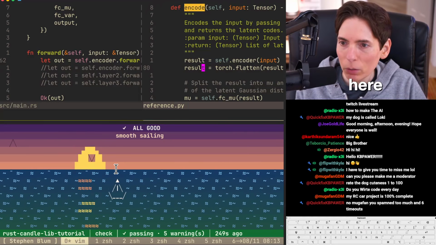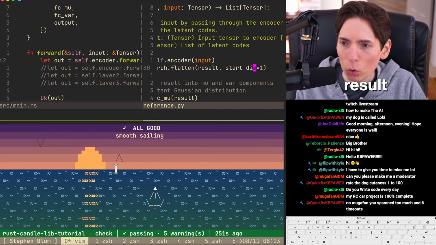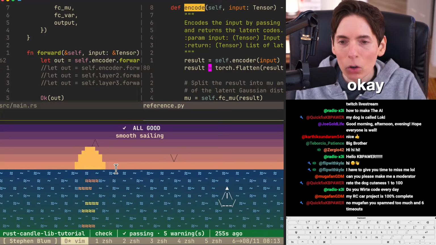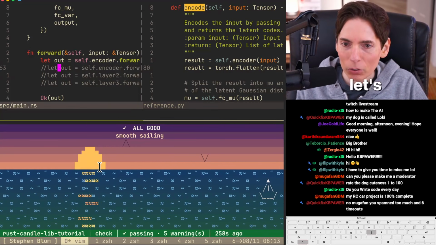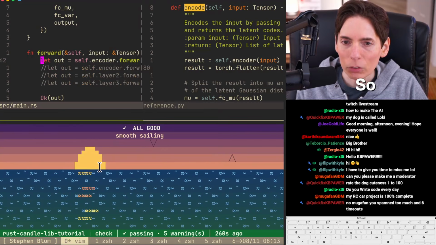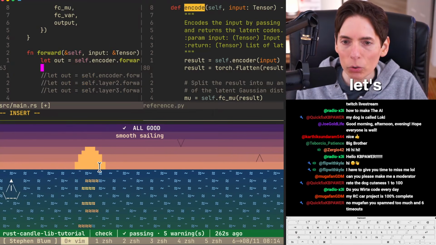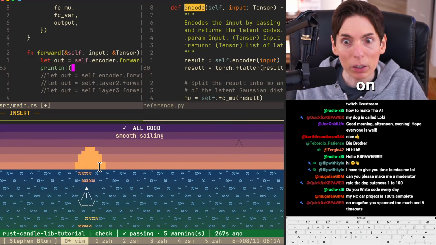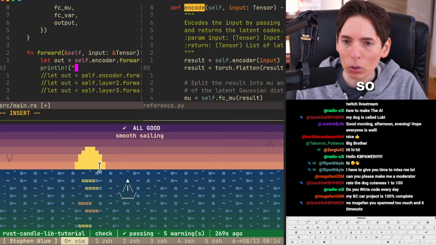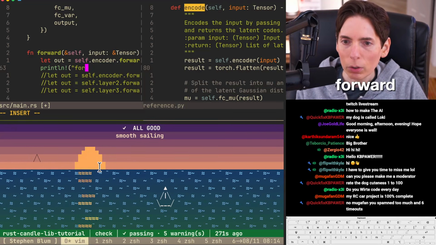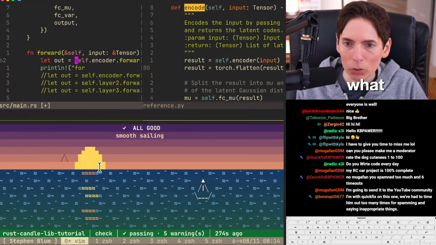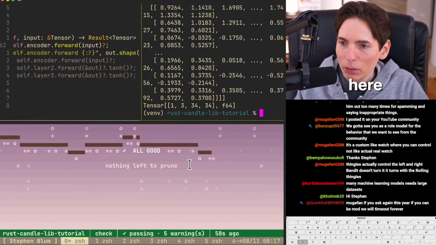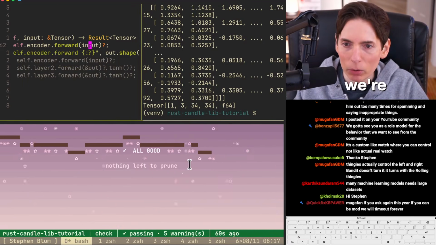This is our forward here. We can do a flatten on the result in the dimensions to flatten it. Okay, so what are the shapes of the output? Let's take a look at the shapes really quick. I want to log the shape here, so let's do a println. Is there a dot shape on the out? I can do a dot shape, right? So this is a forward encoder shape. This is what we want here. It's a little bit of shaping on this, so this is the shape that we were looking for.